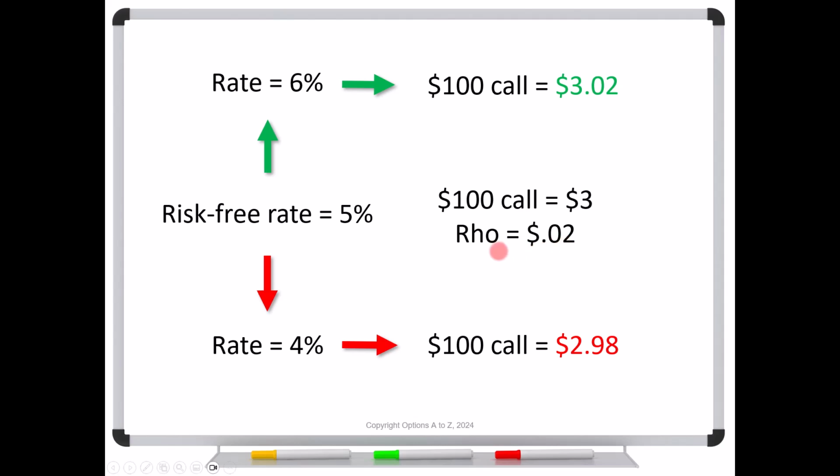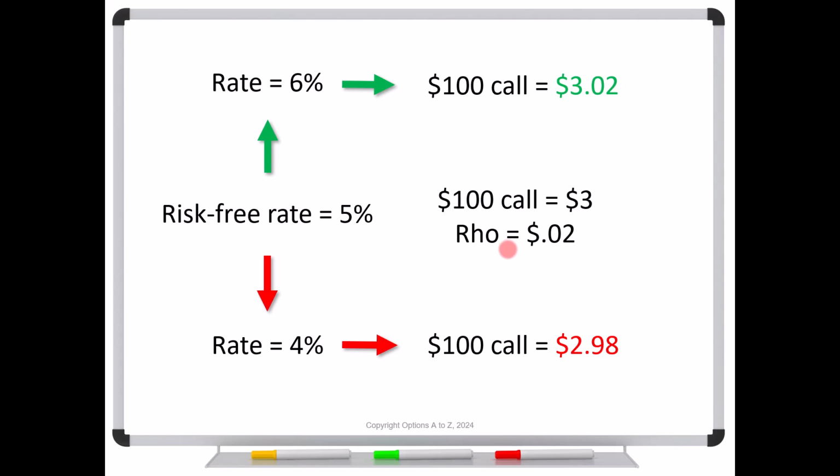Another point to understand about rho: just because the U.S. generally has low and stable interest rates does not mean that rho cannot be a very big risk. If you are trading currencies and you are short a currency in a country that has runaway inflation, rho could be the most devastating Greek ever known to man. So you just have to understand that for the U.S., for options, rho is generally not a very big factor.